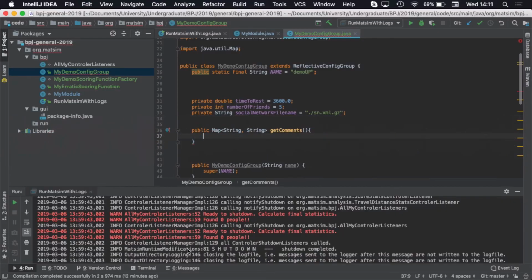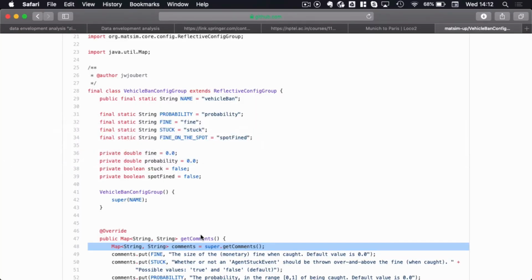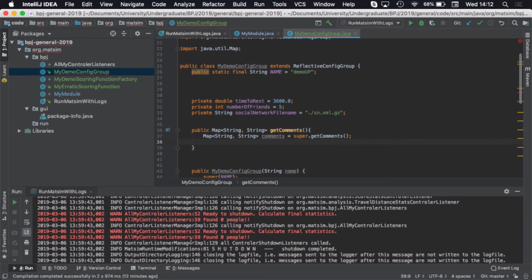I'm just going to copy this first line from up. Now I actually have the comments, if there are any super comments that come from the reflective config group. So when I added the public map string thing, it added an override on top. Now I probably get comments as mine. So that override was also added to mine. Okay, mine didn't. Oh, there it is.